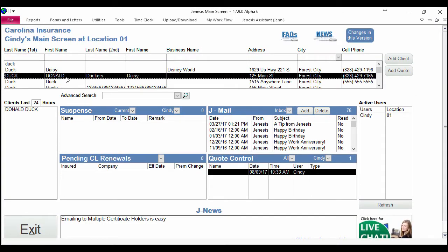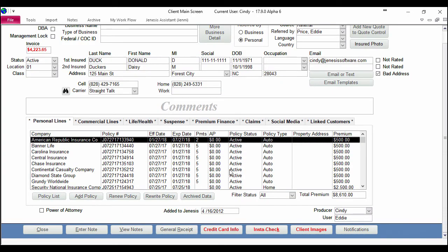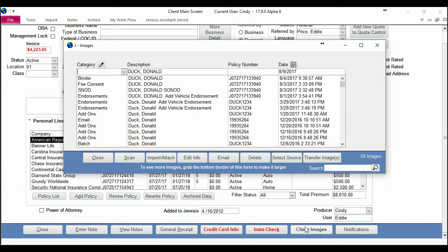Most of the time you'll be storing images in your client and policy levels. So let's go to one and let's talk about how you do it here and what the purpose is. In our client images, which is this button down here, this is going to be things like a driver's license or a copy of a social security card that might be related to a client profile but not related to a specific policy.